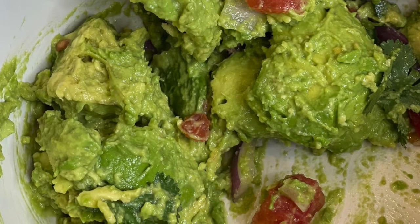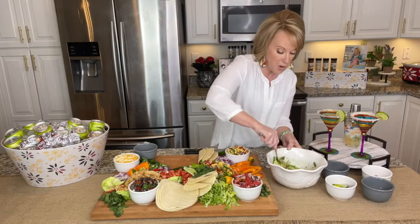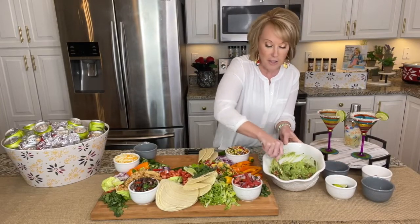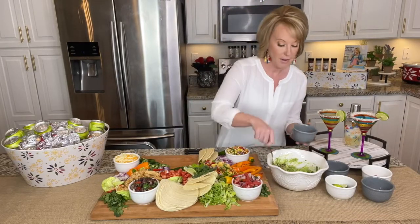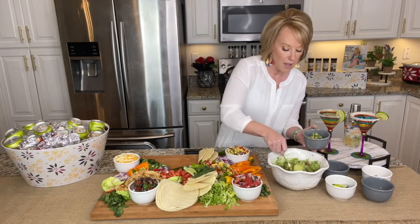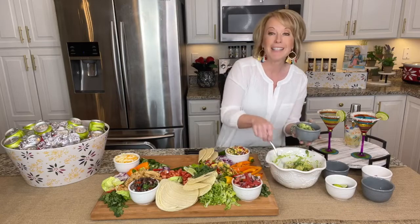You wanna make sure that you have nice, ripe avocados, because for me, I don't like it whipped. I still like it really chunky. So you wanna make sure that you have nice whole pieces. Look at how beautiful this is. I usually let it sit in the fridge for a little bit just so all of those flavors come together. But now let's add some of this to this amazing taco board that we did for our Cinco de Mayo party. That couldn't be any easier. See those beautiful whole pieces? Absolutely, my mouth's watering. Delicious.